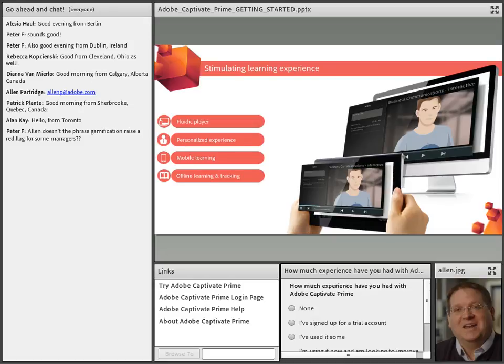In the case that you're using legacy content or you have other content that you've developed with another eLearning authoring tool, so long as that tool exports in SCORM or AICC format, you can upload that content directly into Prime as well. So it's great for bringing across your legacy content because it's going to understand and include the playback of any of that SCORM or AICC content. And the mobile learning is also a huge boon.